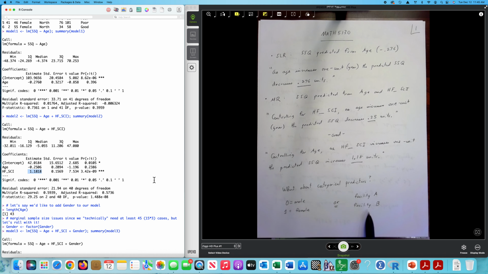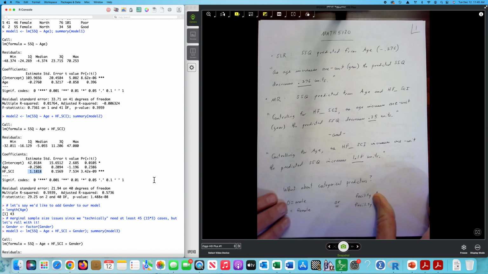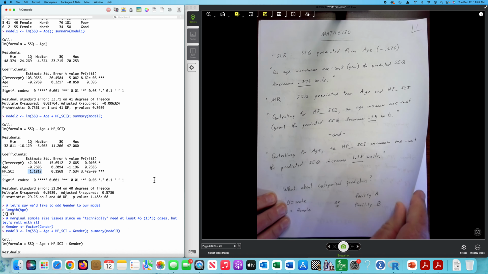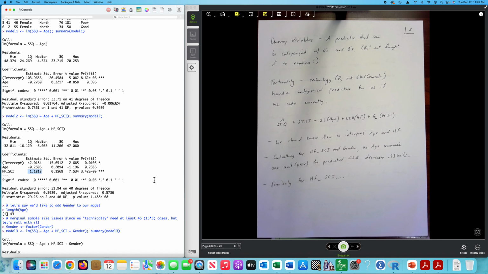What if we had facility A and facility B? What if we had these variables that we wanted to enter into our model as a predictor? So enter in something called dummy variables, and I'm not really sure why they're called dummy variables, but it's not because they're dumb, I just really don't know.